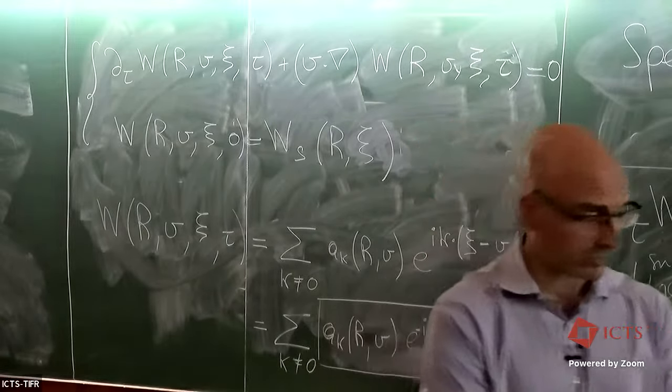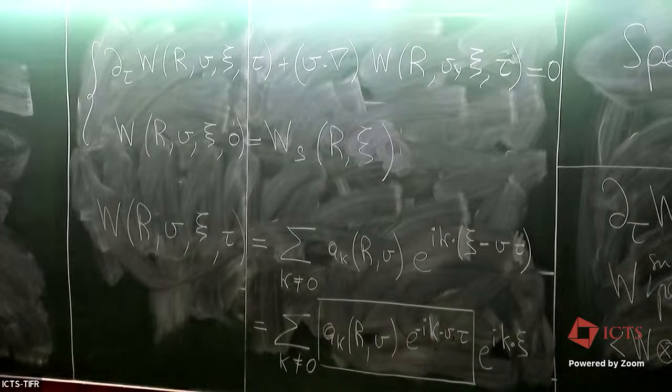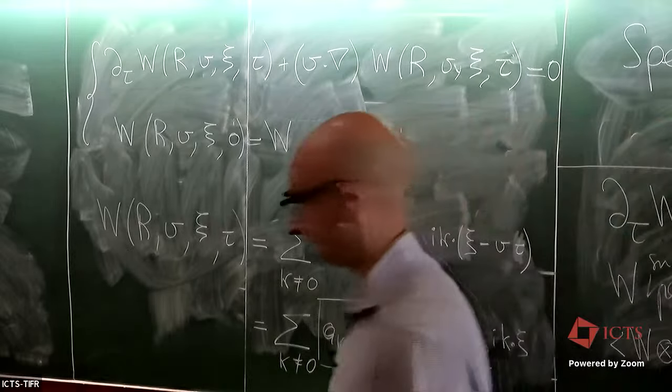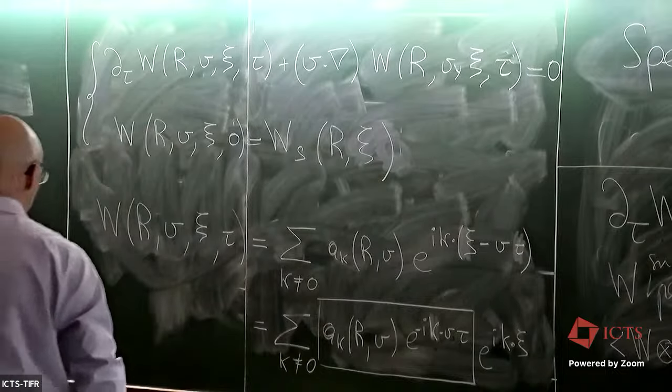Another method to do this is to say, okay, let us not look at it as a W which is depending on time and space. Let us just do the stationary W. And then I will simply transport my stationary W along the flow. You saw that for a short time, it's somewhat well-behaved. For a long time, it's not going to be well-behaved. But for a short time, it's going to be well-behaved. Okay, then I will try to cut off in time. And this gives actually much better estimates. But it's somehow a very similar idea.